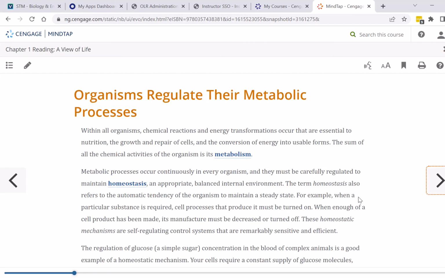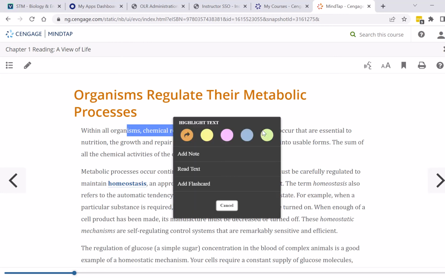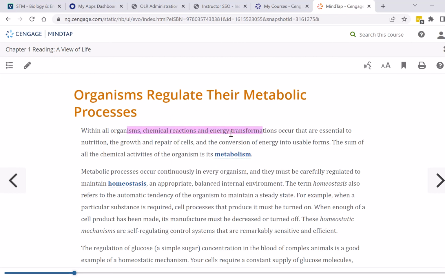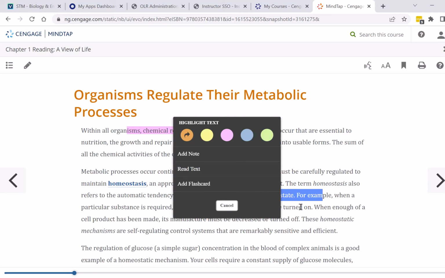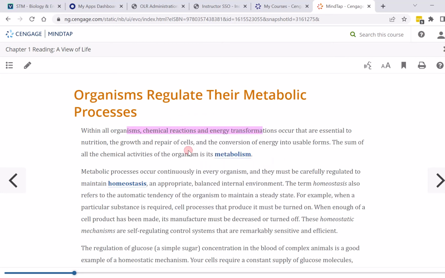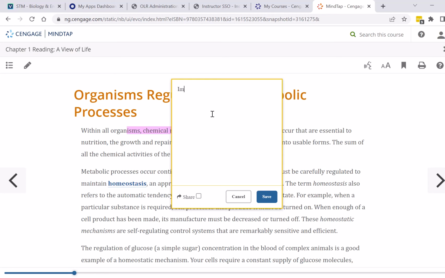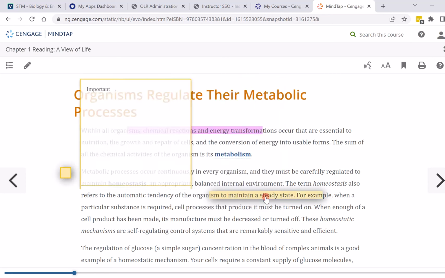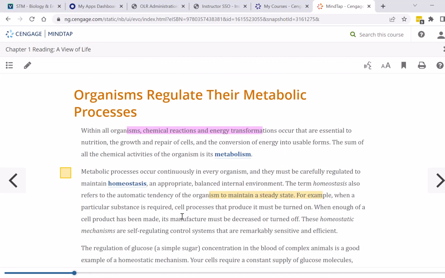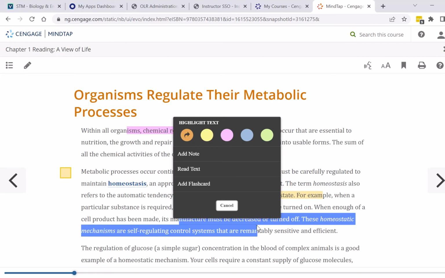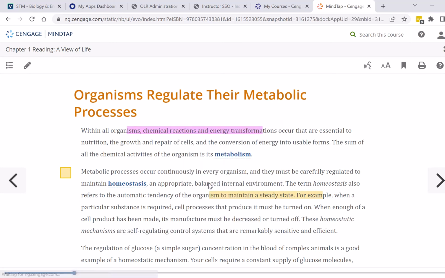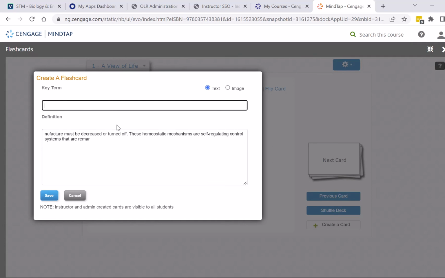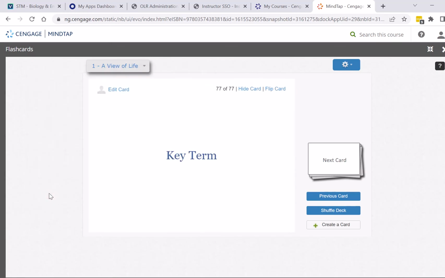So another thing that they like to do is highlight in the actual text. So you would highlight just like you would a normal print book. You can pick your highlight color, and the book saves all of the highlights and stores them, like I said, for you. Another thing you can do is add a note. So if you'd like to add notes along the way, you can do that and save them. And they'll populate here. And then finally, another thing that you can do within the ebook itself is you can add your own flashcard. So if students are reading and they feel like it's an important key term, they can make their own flashcard along the way.